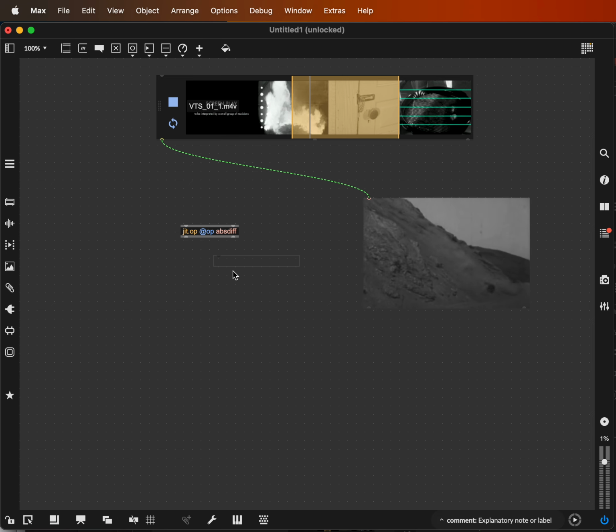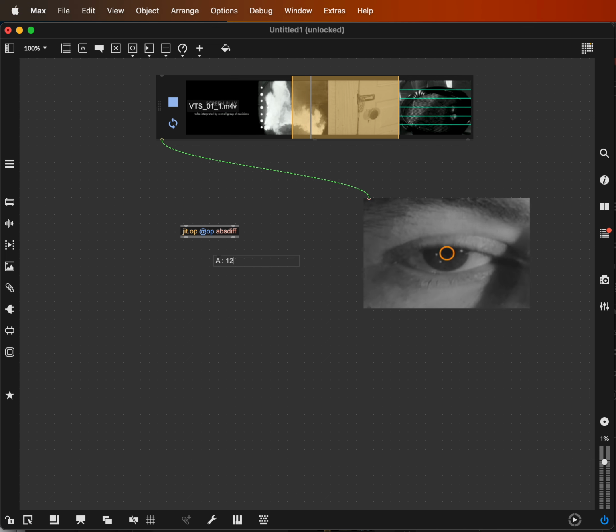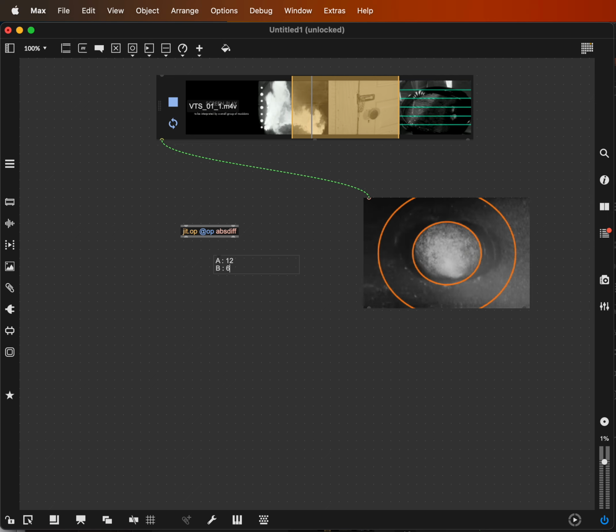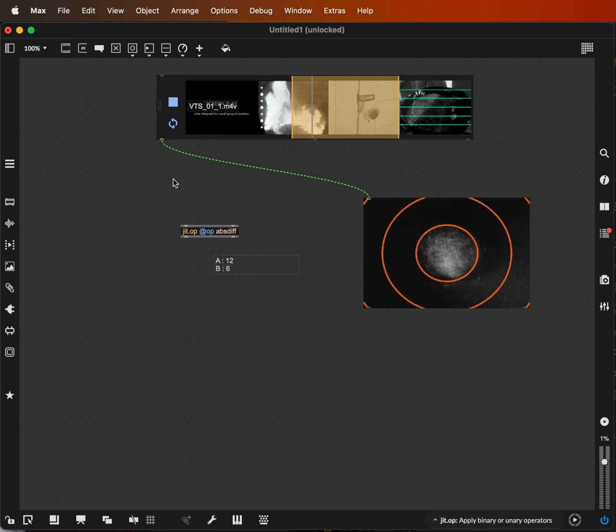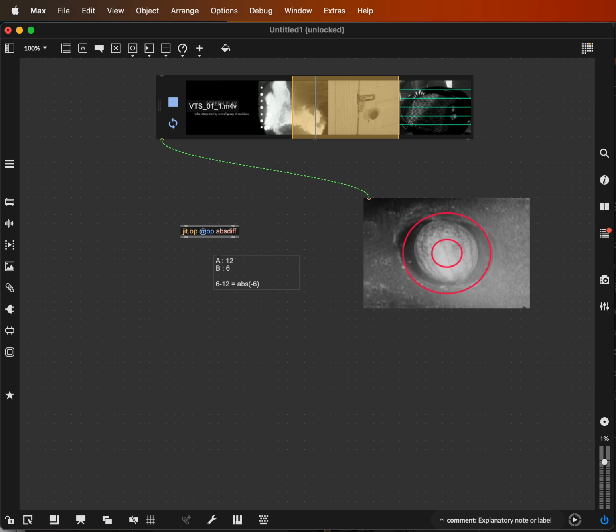Here, let me write it down. Frame A pixel value is 12 and frame B pixel value is 6. So now it's going to take frame B minus frame A, so 6 minus 12, and that equals minus 6. But now we take the absolute value of minus 6, which is equal to 6.